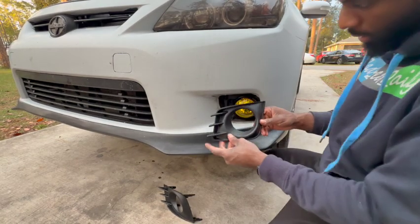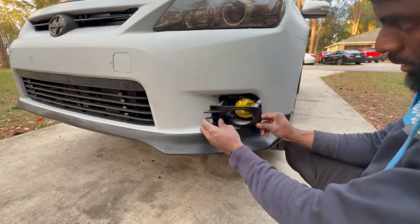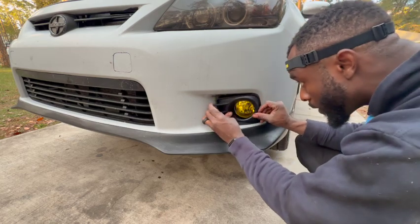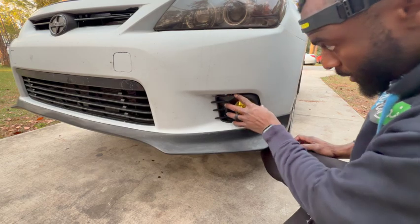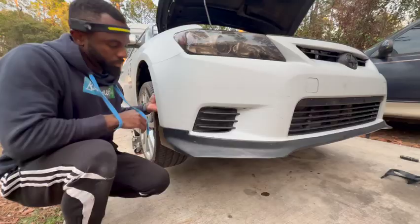Now this is all good. So gotta check this one. It's not for this side. And then just simply slide it in. Slide it in here. Get that. So like I said, when this is all done and I go ahead to install the new wrap, I'll be good.